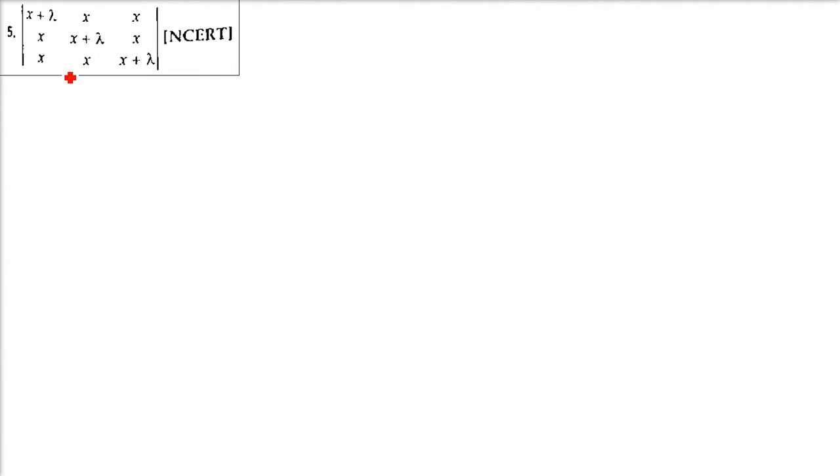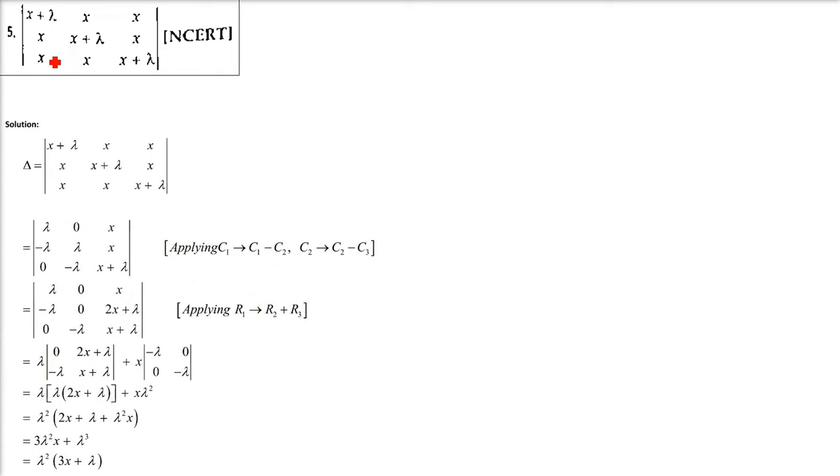Next one is we'll apply the property, and then we'll see where we can solve it, because all of these cannot be solved using property. Determinant will not be 0. We need to open it somewhere. So we need to make the determinant so easy so that when we open it, the calculation is somewhat lighter.